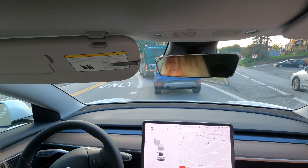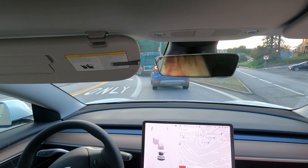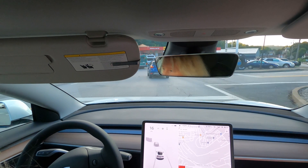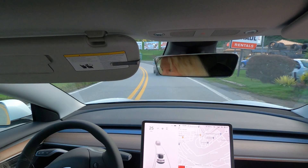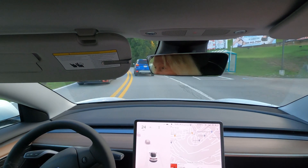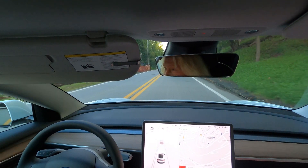Are you satisfied with the acceleration? Love it. I know you've driven a Model Y Performance — do you notice a big difference? Not a huge difference. The Model Y Performance was, I think, faster than the Lamborghini I owned previously. I think this is pretty good as well. I'm definitely not disappointed in any kind of way. I love it — it's very responsive and it gets you where you want to go quickly.